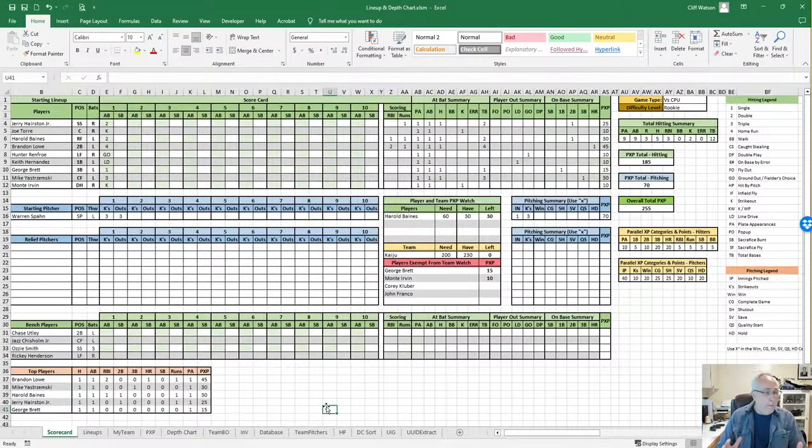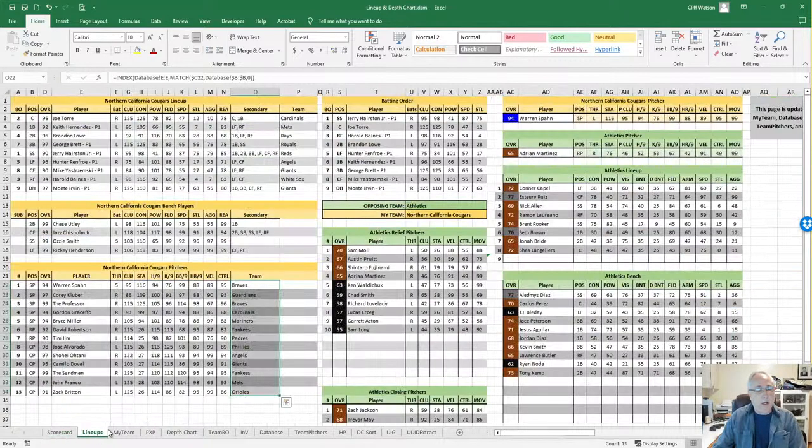And if you want to know more about this spreadsheet and how it works, look at my previous broadcast that I did earlier, I think it was last month or the month before, where I really went in depth on all the different tabs and how I get this information and how I get the player data.